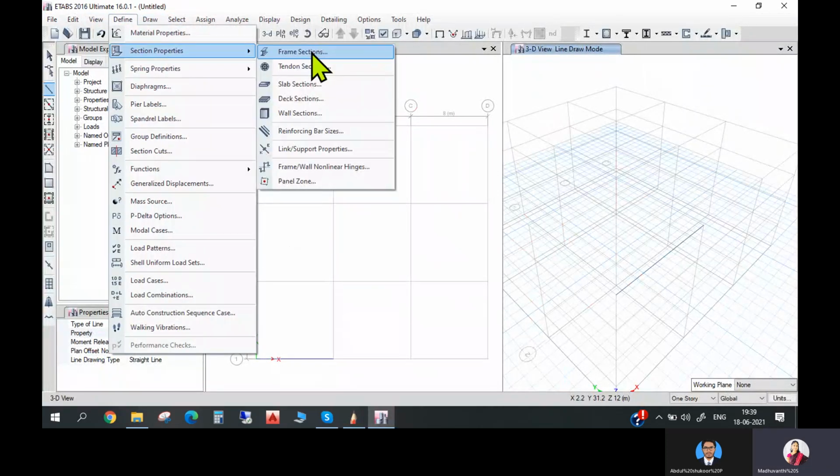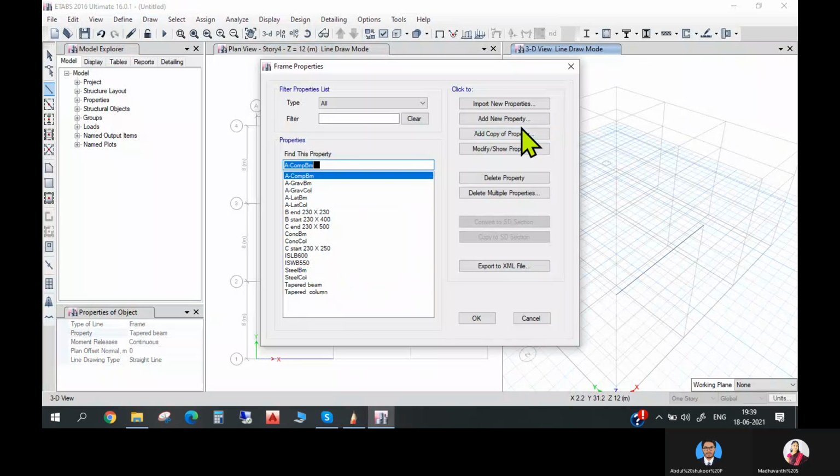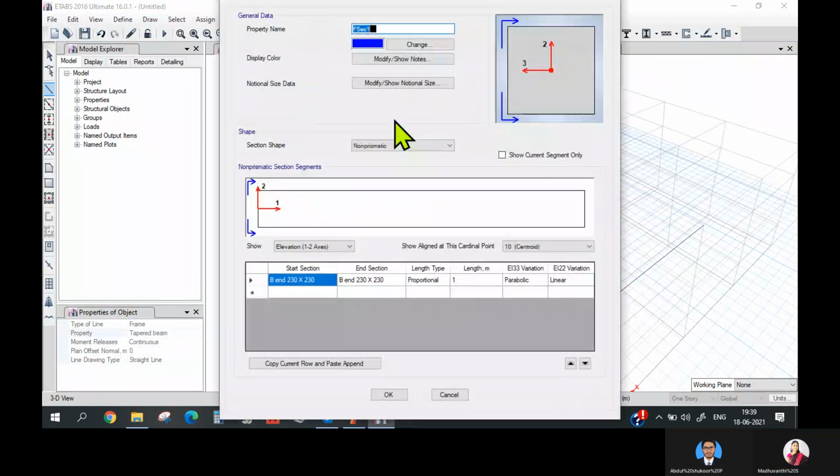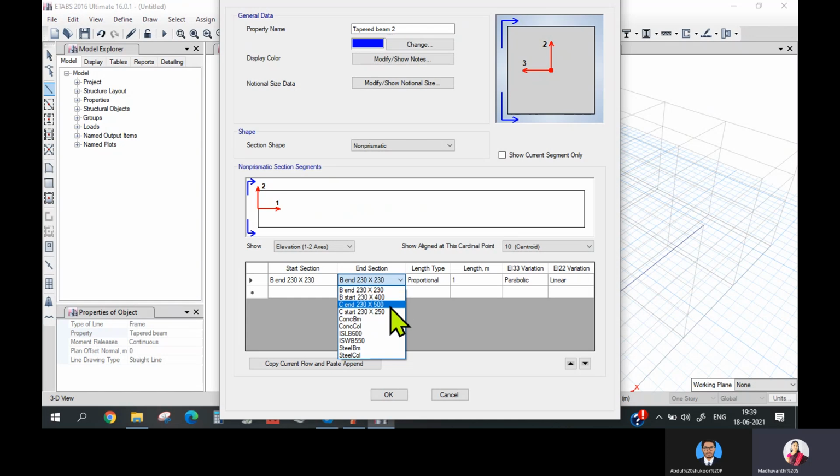Define, section property, frame sections. New property, non-prismatic. So it's tapered beam 2. This will be the start and end section. Okay, B start 230 by 400.